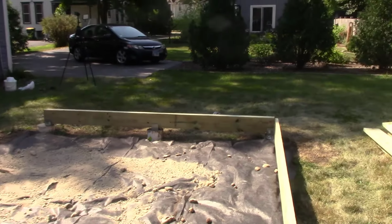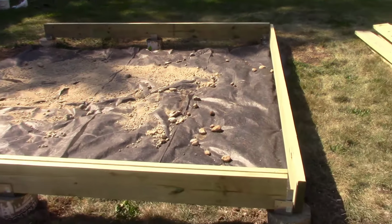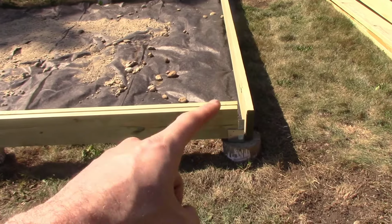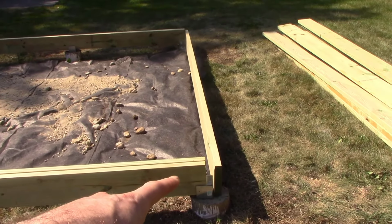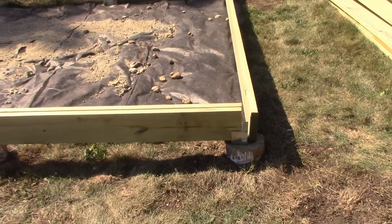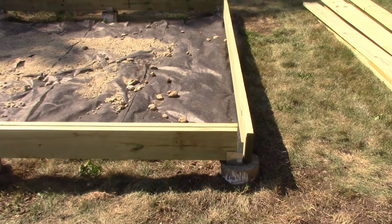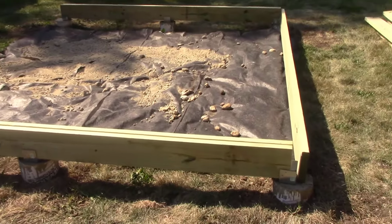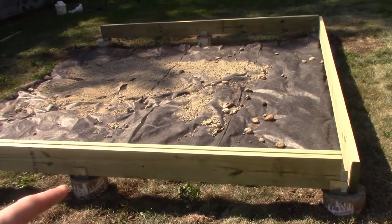So what I'm going to do now is just finish fitting and cutting. I'll tighten everything in because nothing's tightened down. I just put those in there and lightly screwed them in. Now that I've got a game plan, I'll tighten everything down and then start getting these trimmed and set.